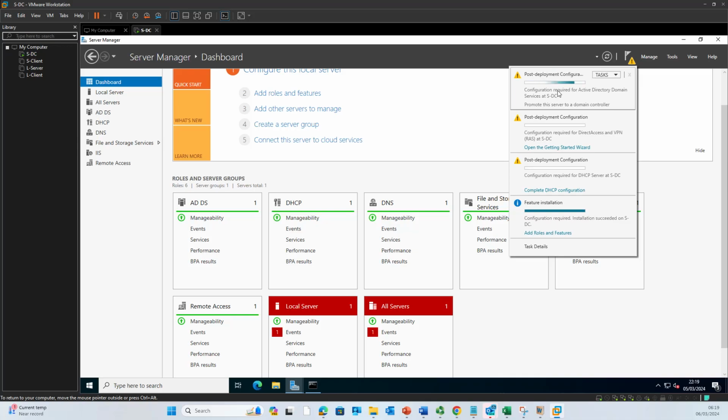Right. So now let's go here to promote this server as a domain controller. It's still loading, so we can just hold on a minute.